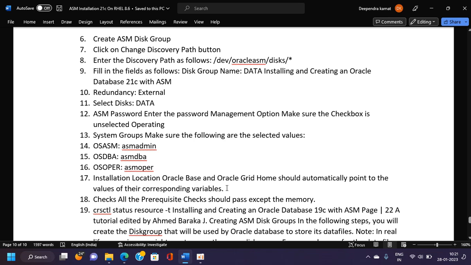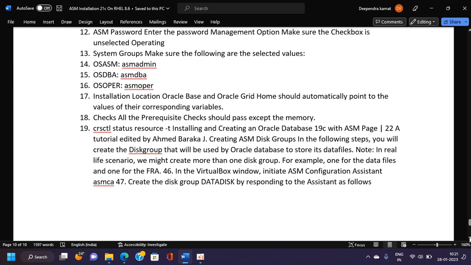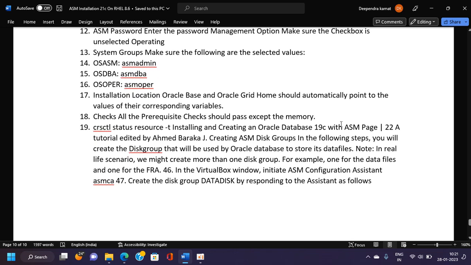Installation location: Oracle base and grid home should automatically point to the value of their corresponding variables. Check that all prerequisite checks pass except the memory. Then crsctl status resource -t after installation and configuration. Okay, let's see.